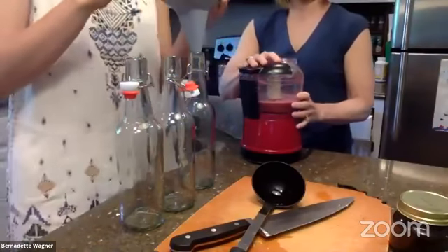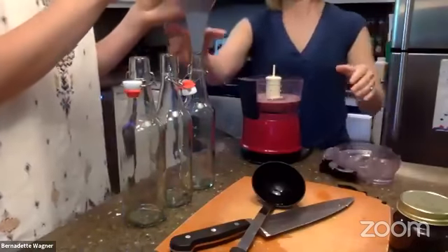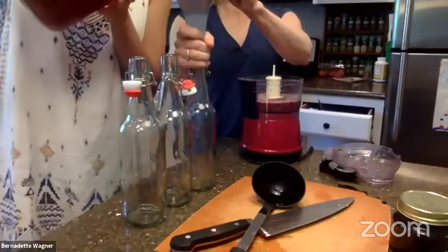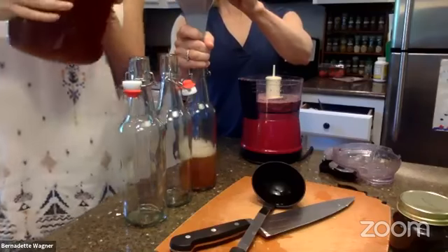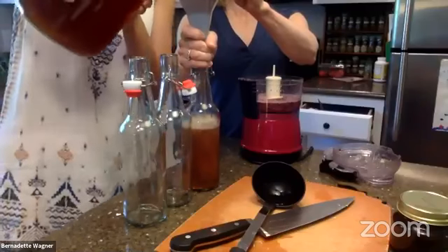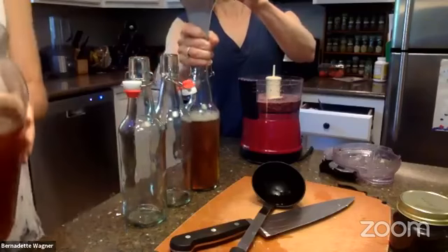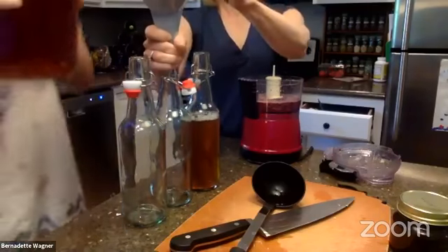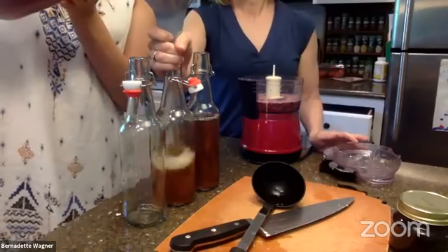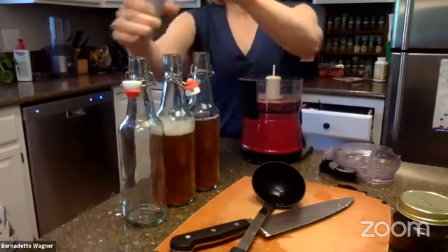What we're going to do next is fill these bottles with the raw tea that we're going to be flavoring. I'm just going to fill them up, not all the way, because we still have to add in the flavored tea. You'll see that when I do that it's starting to bubble in the bottle. That's because a byproduct of kombucha brewing is fermentation, so it gets bubbly. That's why you don't cover it with a cloth instead of a closed lid.